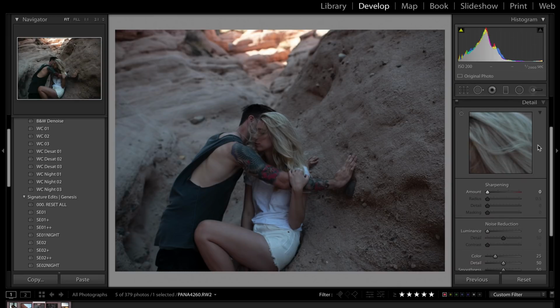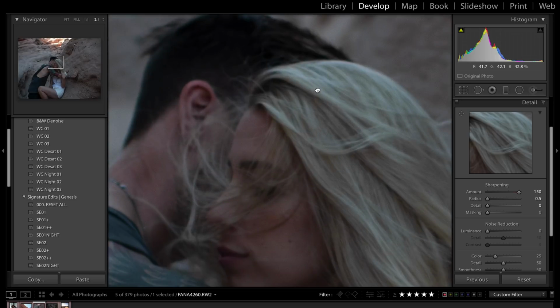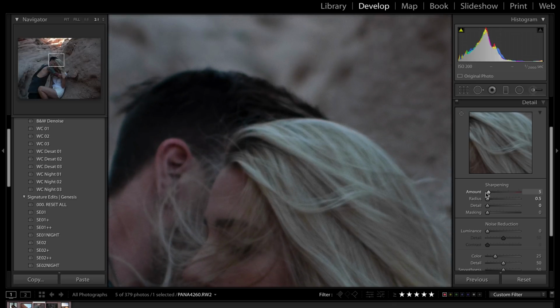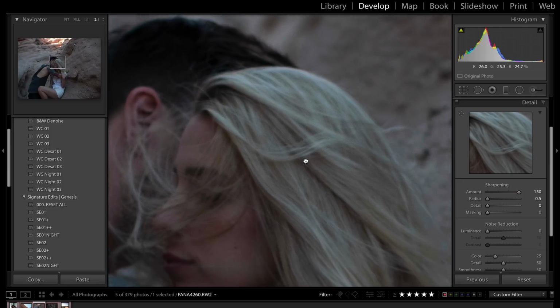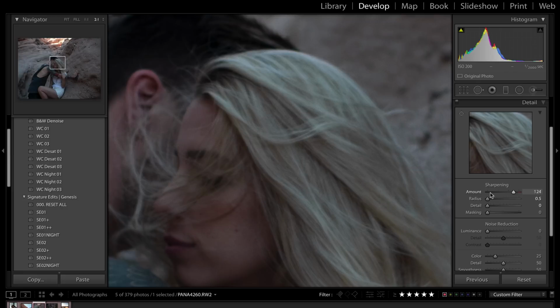So the first tool inside our detail panel is sharpening. Now sharpening is exactly what it sounds like. It takes your image and it makes it sharper. But what's going on when this happens? Well, Lightroom is actually looking at your image and searching for details in it, which is basically lines of contrast. And what it's doing when you take this amount and you enhance it by taking it up to 150, or you take it down all the way to 0, it's going to adjust the amount of contrast enhancement around the edges that it detects. So for instance, you can see at 150 versus 0, we're taking all these fine details in her hair and subtly enhancing the contrast.